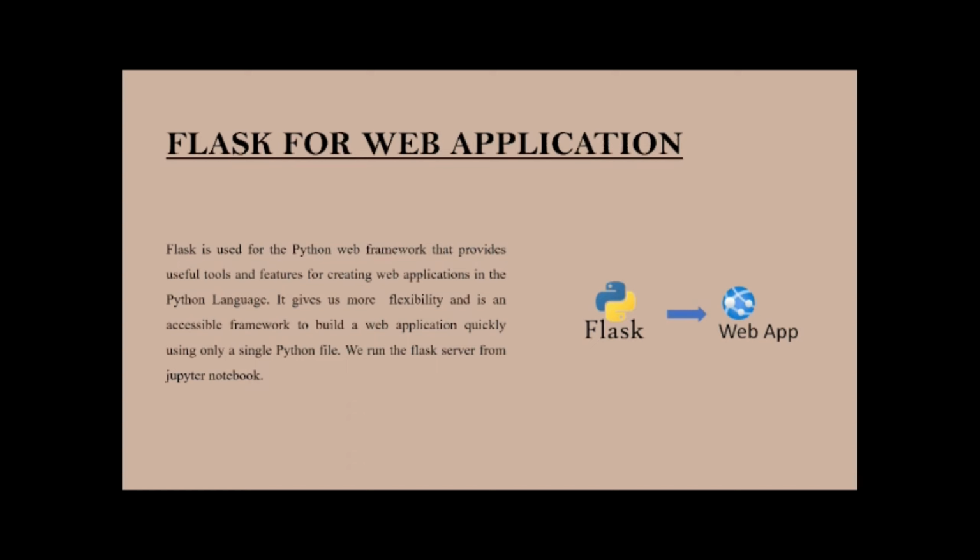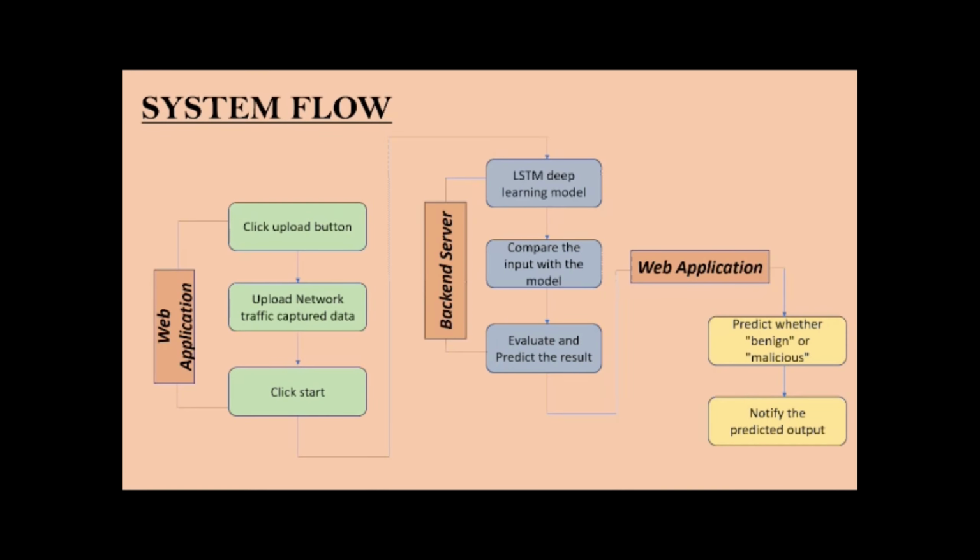The fourth one, Flask for web application. Flask is a Python web framework that provides useful tools and features for creating web applications in the Python language. It gives us more flexibility and it is also an accessible framework to build a web application quickly using only a single Python file. We run the Flask server from Jupyter Notebook. Next is our system flow.